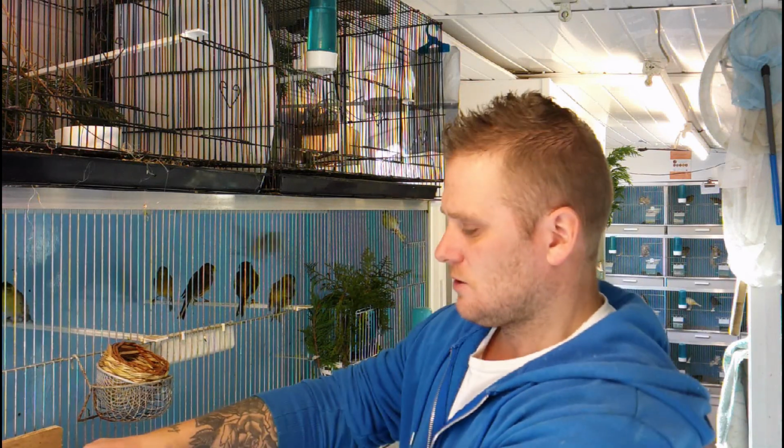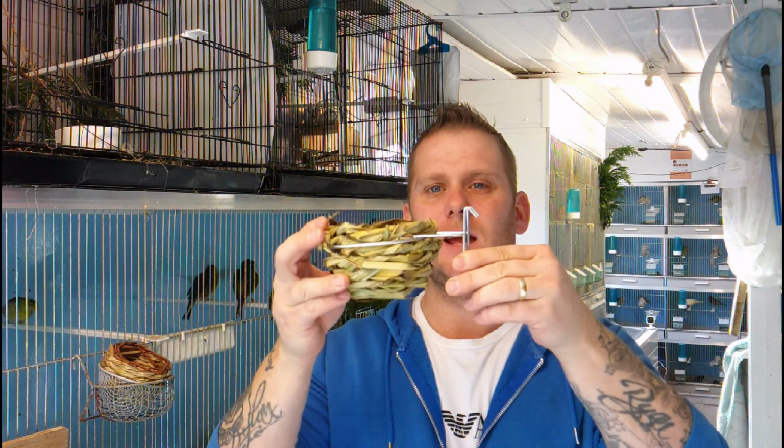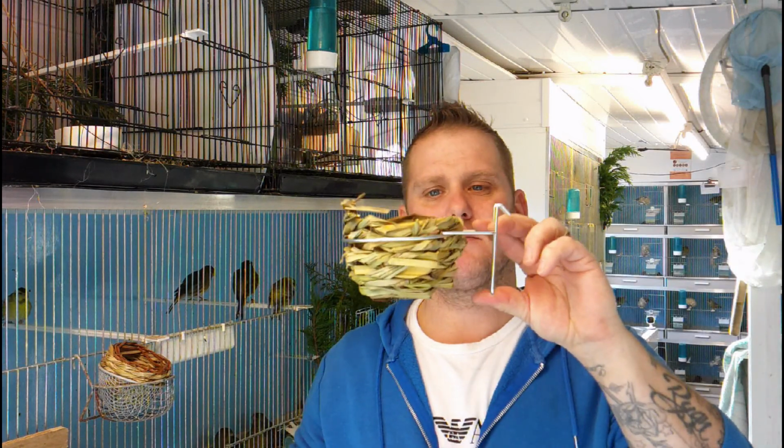So, yeah, that's them. There is another way, which you will see with the greenfinch ones I've done, which is using these wire, basically canary nest pans, but these fit different size things in. If you want to use them, like I have here, I'll explain why shortly when I show you them. You can actually get the natural grass liner to fit in there lovely. Just an idea for you guys. You'll see them shortly anyway, but that'd make the perfect nest.